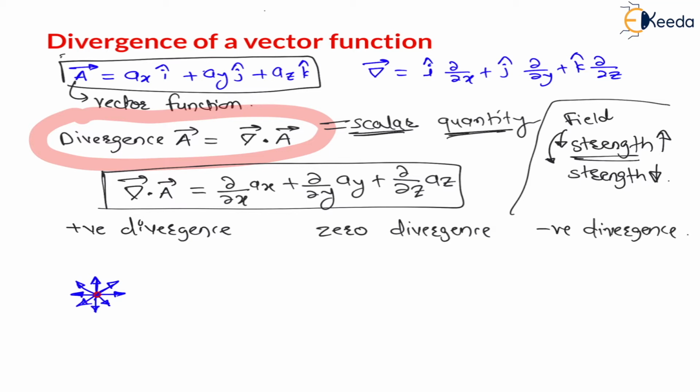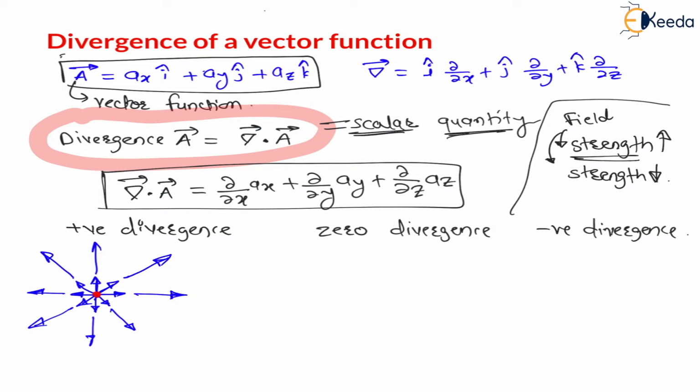On this source we cannot define the field, but the area surrounded by this source we can define the field. Now see the length of the arrow I have shown here. After some time, as I go away, the length of the arrow is increasing like this. This is a representation to show positive divergence.